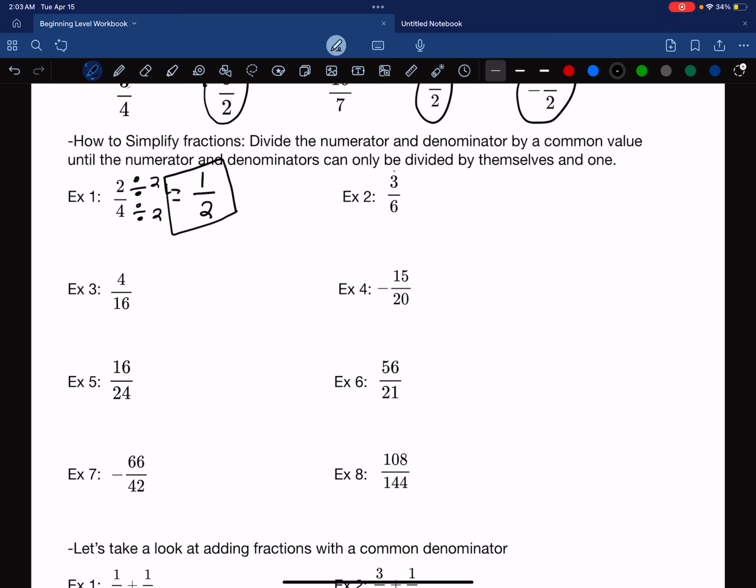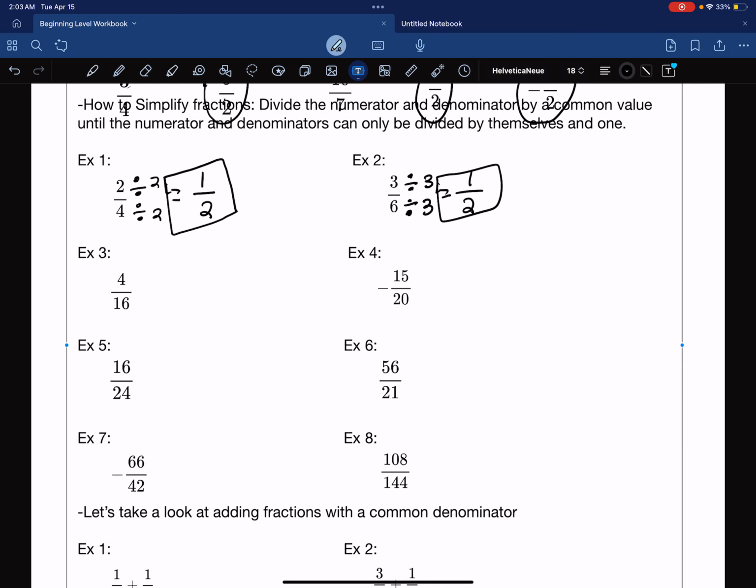So a common value that we can divide both 3 and 6 by is 3. So let's divide both the numerator and denominator by 3. 3 divided by 3 is 1. 6 divided by 3 is 2. And we can't reduce this anymore. And this is 1/2. Another thing, as we can see here, we got 1/2 here for 3/6 and 1/2 here for 2/4. We can also have the same value or the same equivalency even if we have different numbers, because 3 divided by 6, that's also 0.5. So that's also one thing to point out as well.